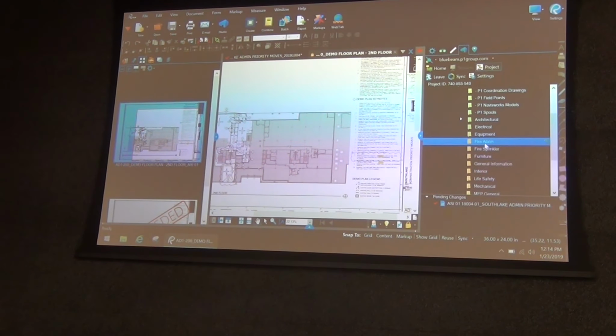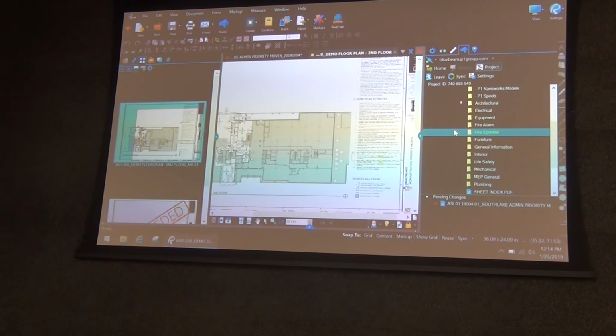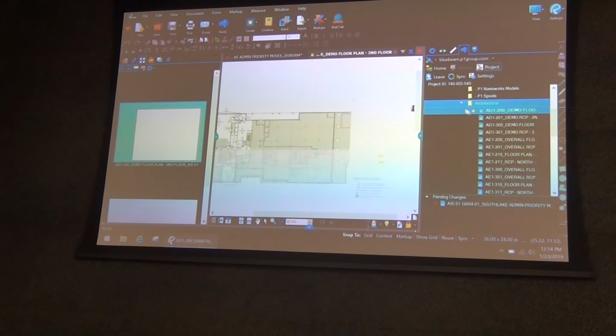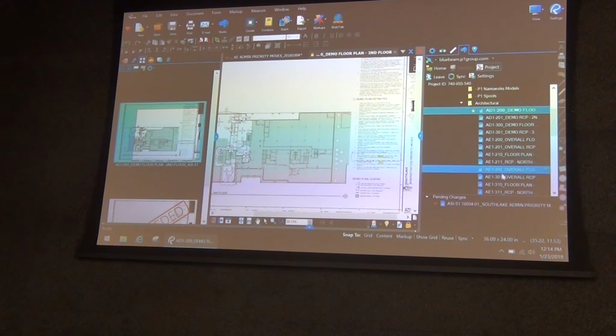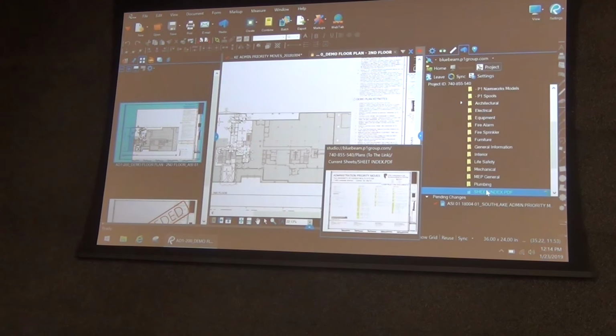When we start a project, we take the original 300-page PDF that we receive on the project and we load it into a folder we call "not updated." Then we have people go in there, label it up, extract every sheet individually, move them into a folder by drawing section, and then batch link them to the table of contents. Once you're used to the process, setting up a new job might take half an hour. We spend days going through this, but it's a quick process because a lot of it is automated.